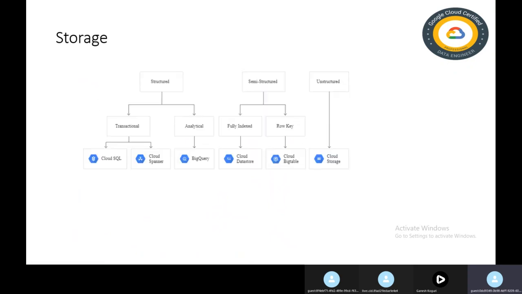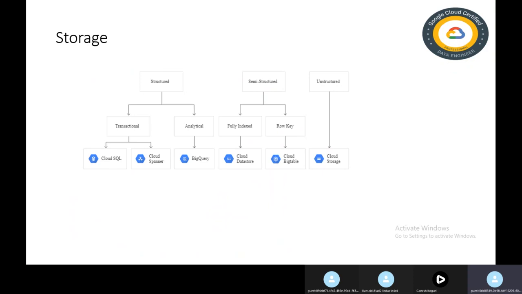Okay. So structured data will be in the form of rows and columns. It will have a particular structure, a tabular structure, with rows and columns. So that is called structured data. And the structured data is also classified into transactional data. So we know for structured data we have OLTP and OLAP, like online transaction processing and online analytical processing.